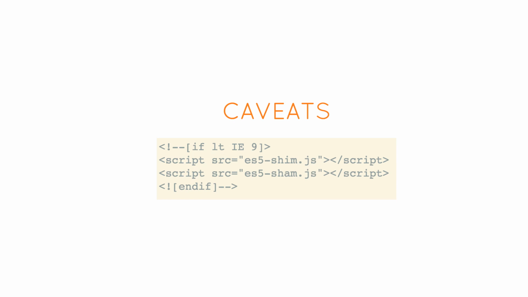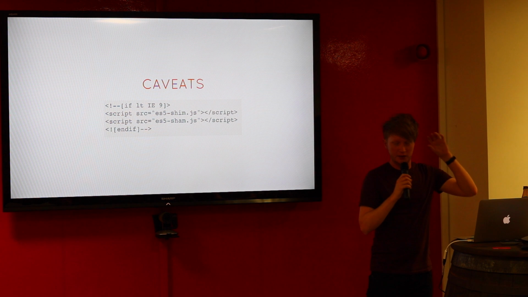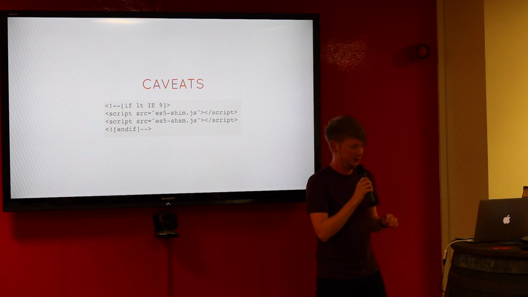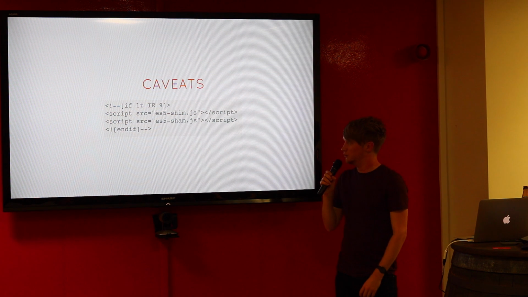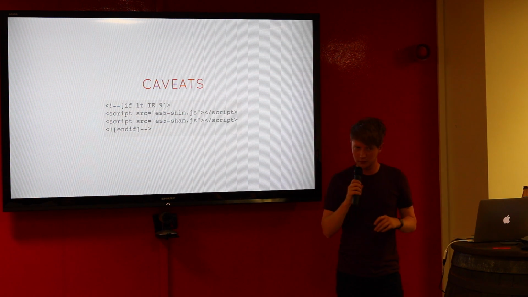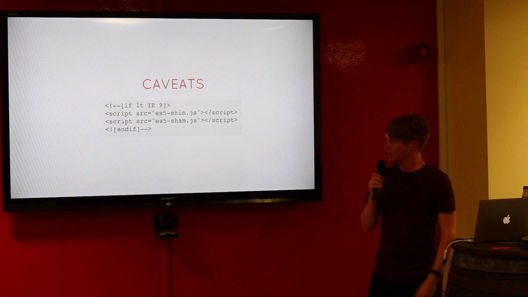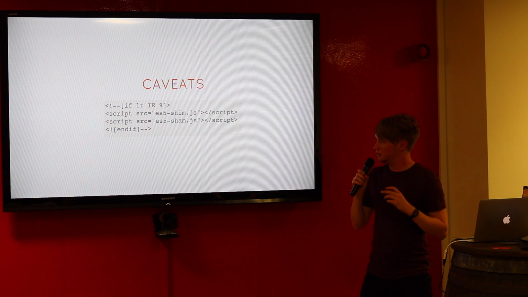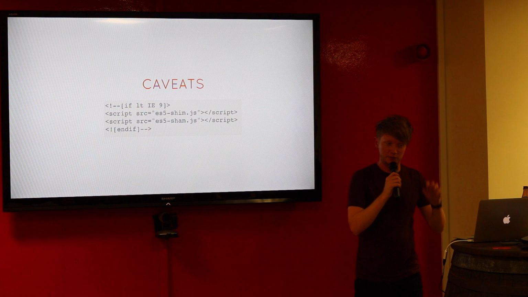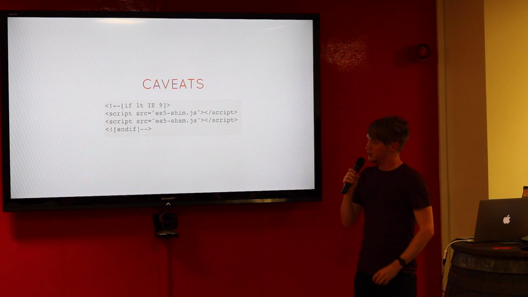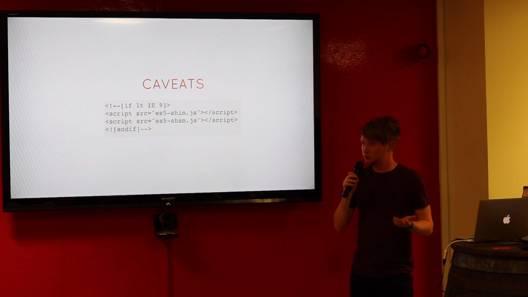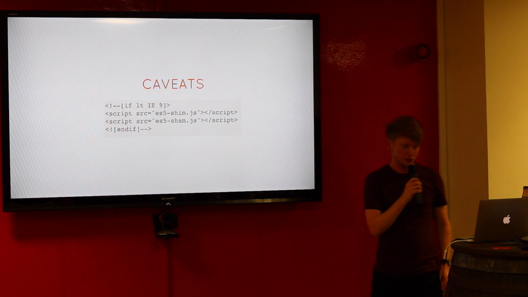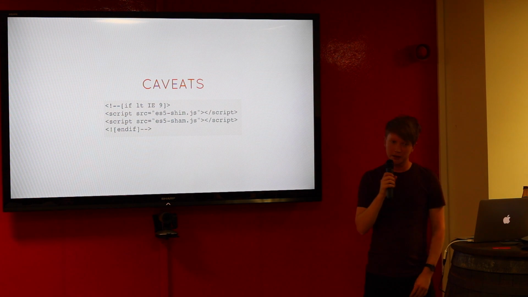But there are a couple of caveats that you can get around using the ES5 shim and sham. When you transpile the code, Babel will nicely drop in some ES5 features that Internet Explorer won't accept. So if you start using modules with ES6 and you transpile that code with Babel, it will start putting in ES5 code that IE doesn't like. You'd run into that same problem if you were writing your own code in normal ES5 JavaScript. So the shim just helps to cover over it, and we've got it working down in IE8 and IE7.